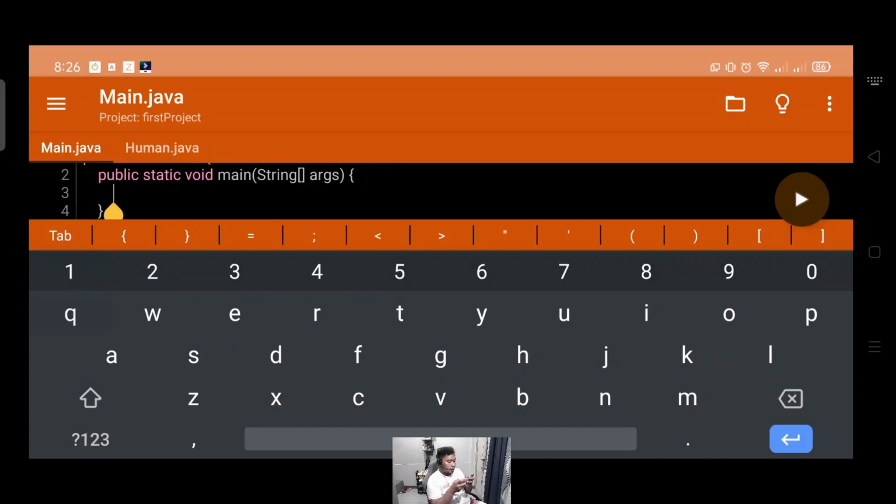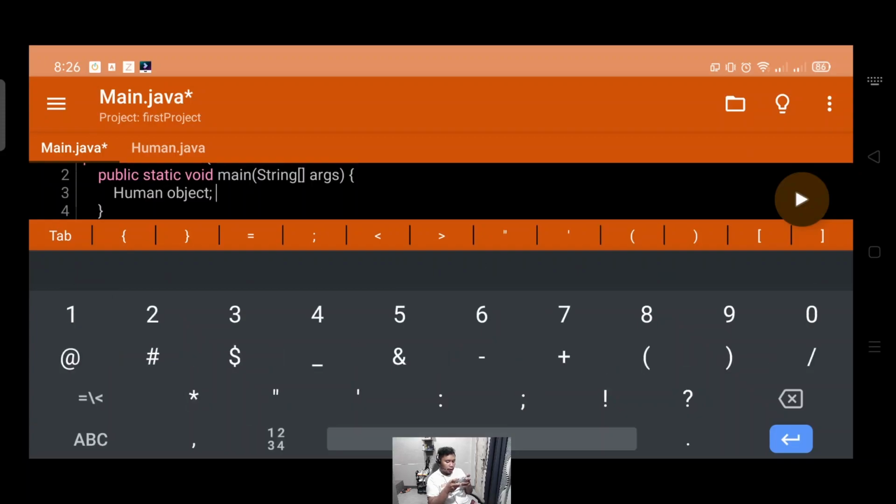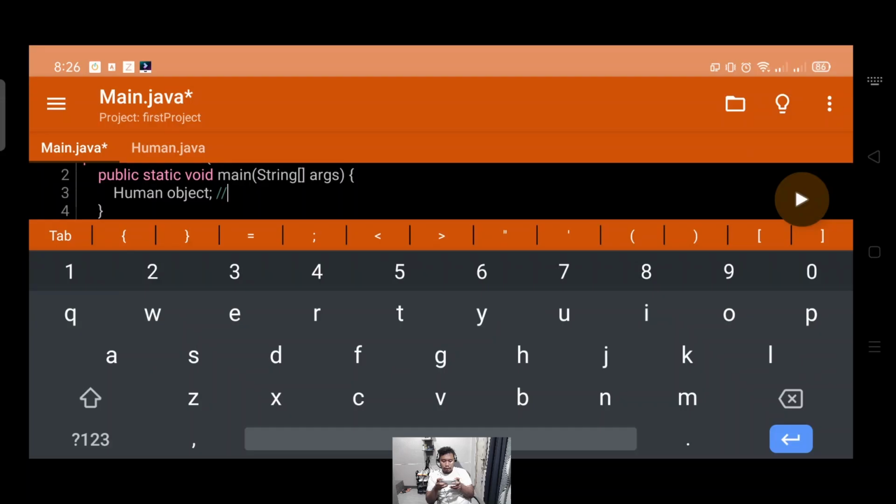So first is to call the human class. We don't need to import it since Java always detects if these two are in one folder. We can conclude earlier that those two files are in one folder under the source, a default package in Java. So here I'll call the human class and name it object. You can name it whatever you want. And here I'll write a comment: we are now declaring our object. So we declare our object here.